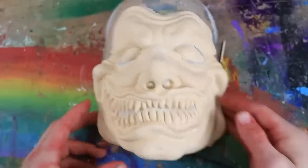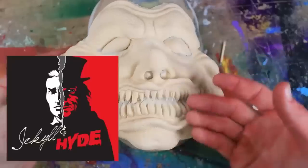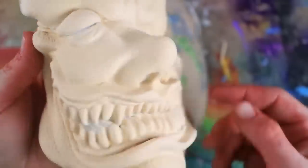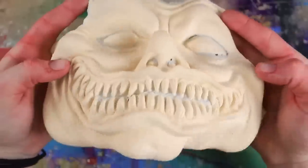Okay, guys, so for this one, I'm gonna be turning myself into Mr. Hyde. Like Dr. Jekyll and Mr. Hyde, that Mr. Hyde. So as you can see, he has some really crazy looking teeth. He has a nice big nose. He's looking very cartoon character-like.